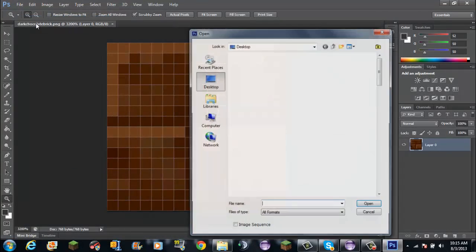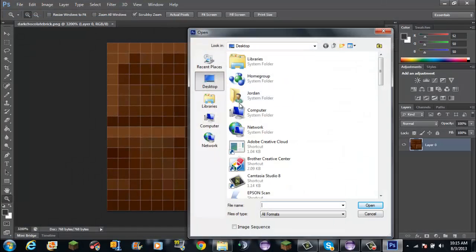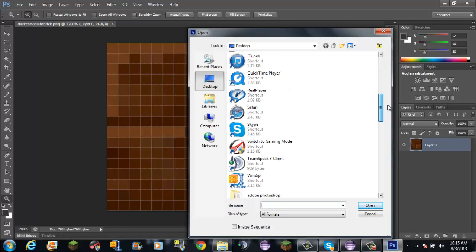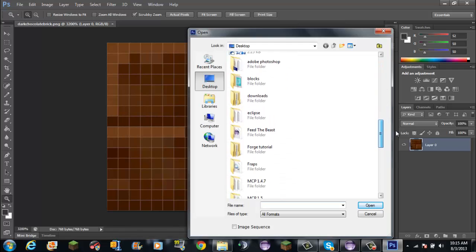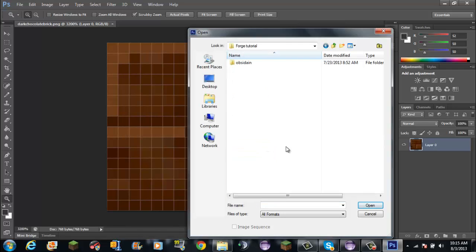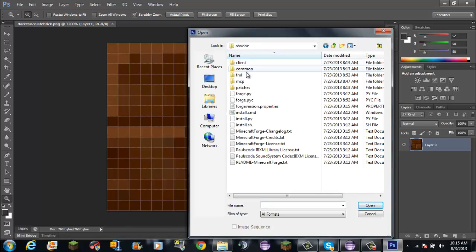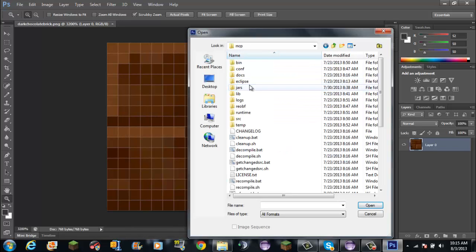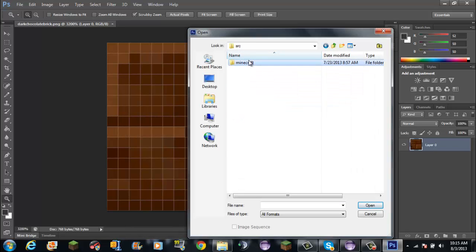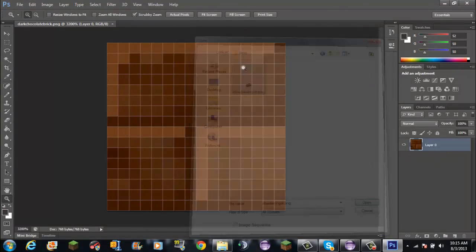And we also want to open up the obsidian ingot for I use it as a little reference point, you know, which will be in the mod. No, it'll be in the Forge tutorial folder. Obsidian, MCP, source, Minecraft assets, textures, items, obsidian ingot.